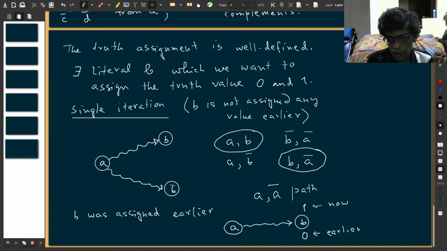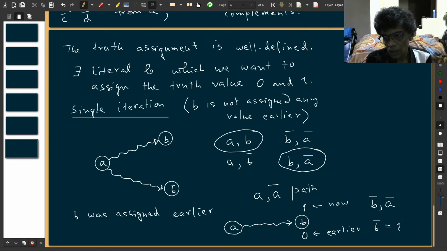That is, B complement was assigned 1 earlier. Okay. Now, since A to B is a path, again by symmetry, there exists a B complement, A complement path in the graph. Okay.